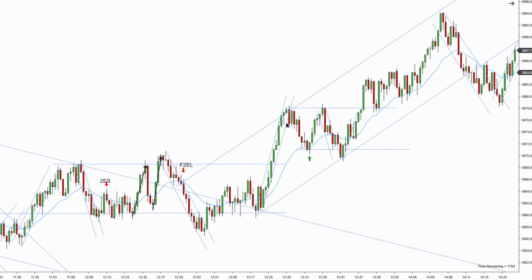New high. First entry long, pullback, second entry long, but you cannot go long above bearish bar. Notice the second entry long triggered above bearish bar. When the second entry long triggers above bearish bar, you cannot go long. You need to wait for bullish bar.